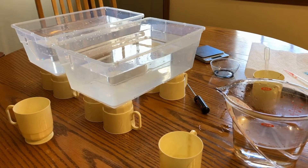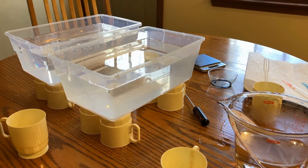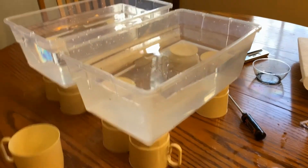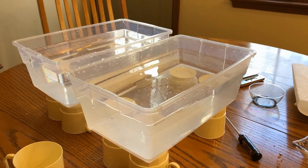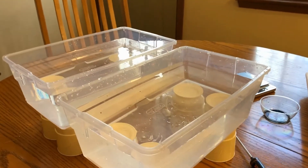The setup shown here is the setup you will use for demonstration purposes, and the type of setup that students will have in each of their lab groups. That is two tubs filled with cold tap water — the colder the better. In fact, you might want to chill some water with ice if your tap water is not cold enough for students to use.